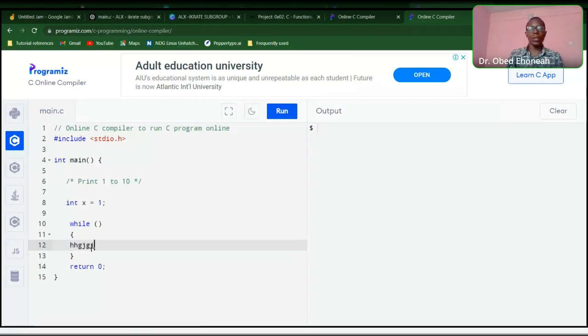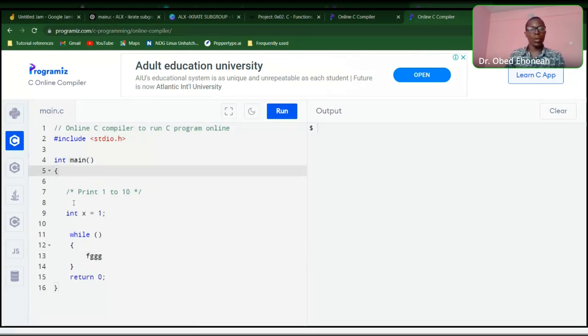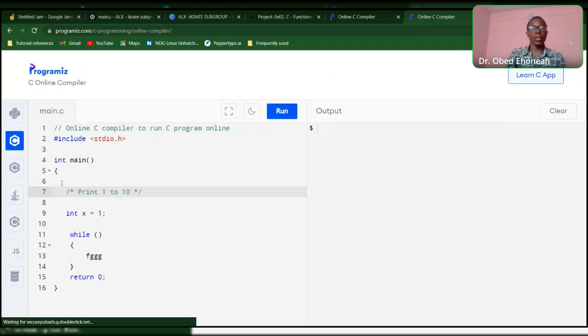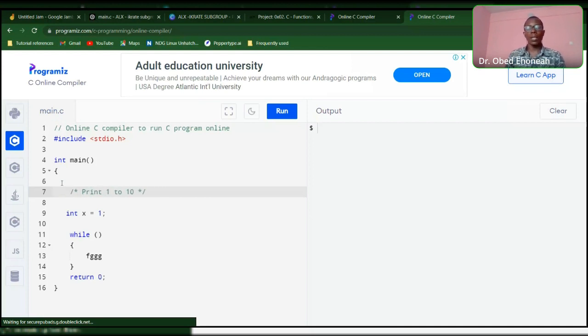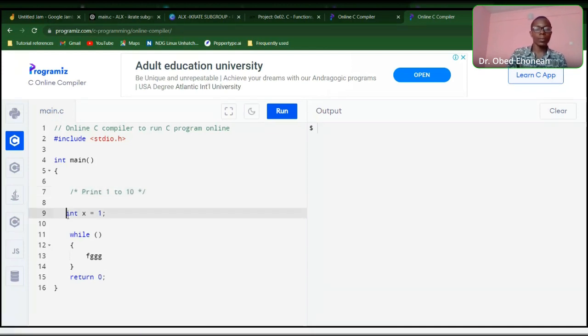Once you have curly brackets, always go one step, one tab, inside before you write your code. It's the same thing with main. Don't write your code right under the curly brackets. Betty style will flag you. For every curly bracket you come across, just make sure that you use your tab to indent the content, okay?